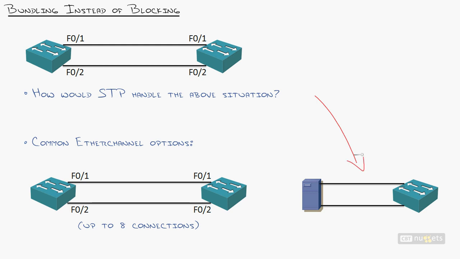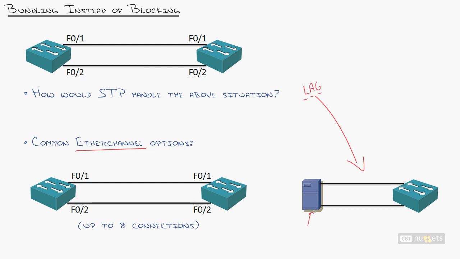EtherChannel, and I'll just say, just so you can see the terminology, a lot of other vendors call them LAG, because EtherChannel is a Cisco word, and of course nobody wants to say, well, I'm Cisco. So LAG is kind of an industry standard flavor. It's link aggregation is all it means. It's the same thing, it's just the word, right? It does the same thing.